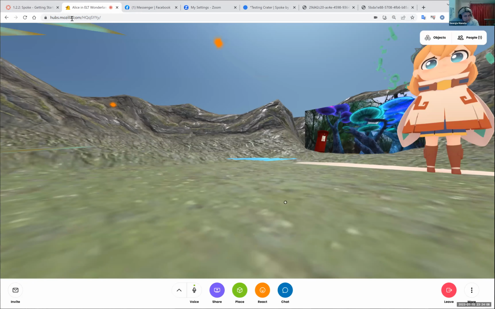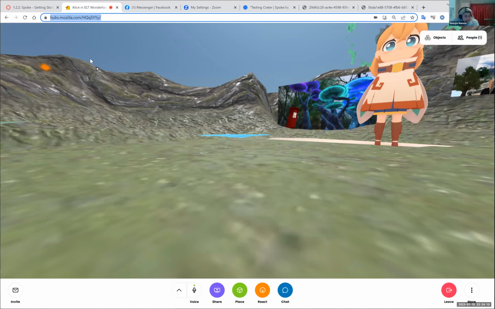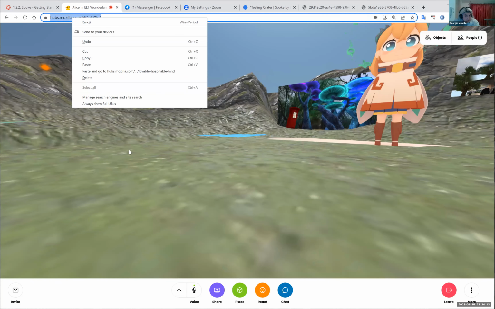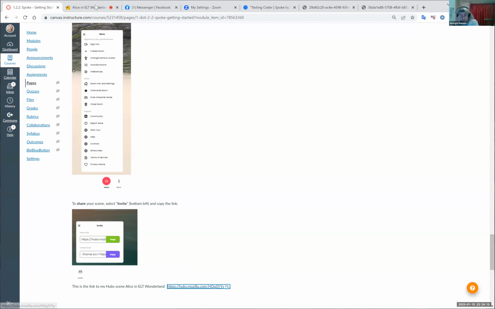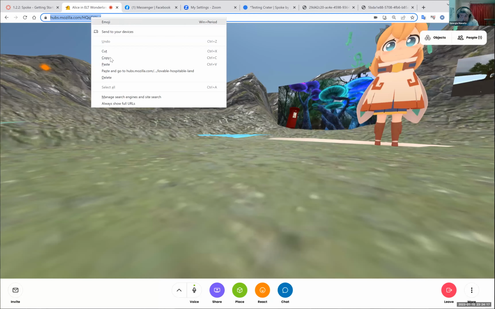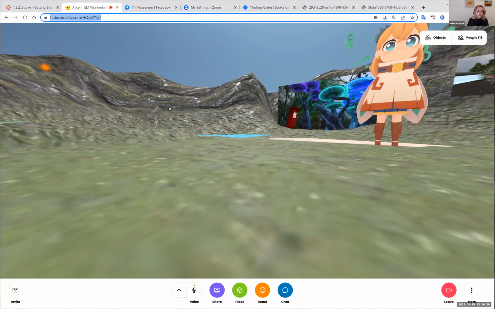I have a question, Elena. I signed out of Mozilla Hubs because I was curious to see what would happen, because I haven't created a password. And it asked for my email. And then they said that we have sent you a link to the email. So is this how it's going to work? I don't need a password every time, they'll send me a different link? Yes, they will send you a link. Yeah, that's right. Okay, this is interesting. Thank you. Anybody else? Have you had any different experience with Mozilla Hubs?